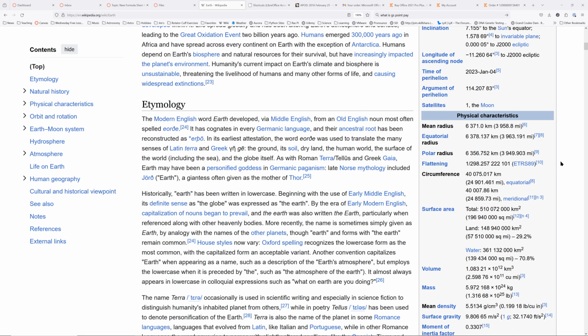And then, as if that isn't bad enough, local effects can have a bigger deal. For instance, if you happen to be standing above a large deposit of oil, oil is less dense than water. It floats on top of water, and it's way less dense than rock. And so in a location like that, the acceleration due to gravity can be less because you're not pulled down as hard by the local rocks. And so those effects can have an effect too, as can the altitude that you happen to be at and lots of other things.